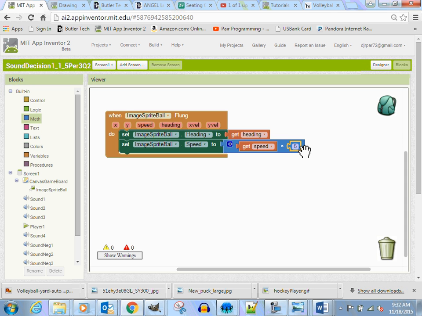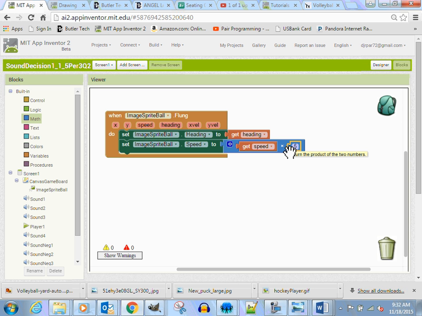If you want it fast, then go 10, 20, 30. Every time you hit an edge, you can set its speed, fast or slow. All you do is say, I'm going to hit an edge. So now if you would run this, your ball's going to move across the screen, but all it's going to do is fling, hit one edge, and then go to a corner and stop.